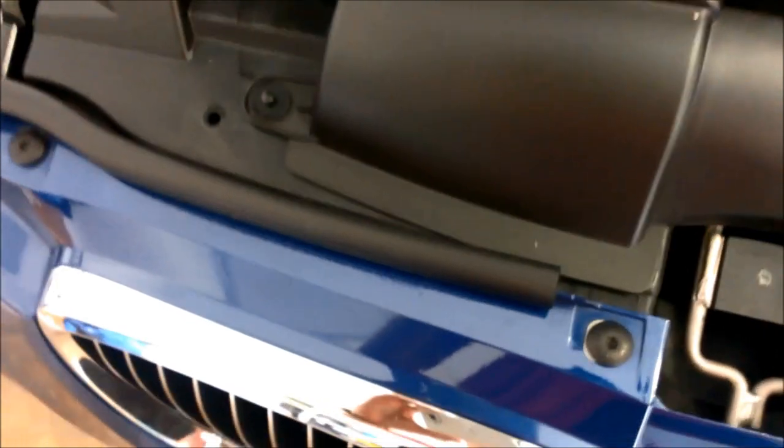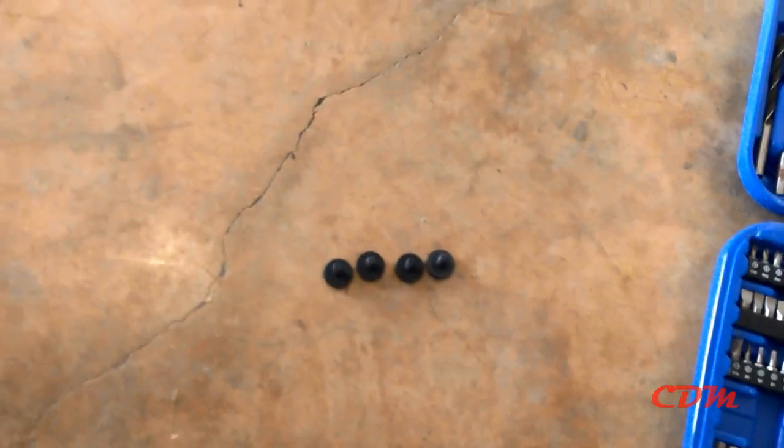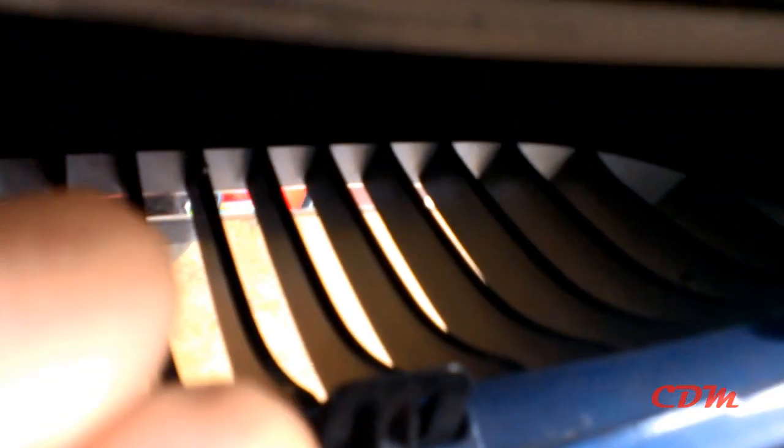Now, you need to go to your tools and get a Torx T20, and unscrew these clips right here, or I guess screws. Alright, finished taking all the screws out, as you can see right here. Now what you're gonna do is lift, and then there are some clips. I don't know if you can see right there, and you need to unclip them to take the grills out.